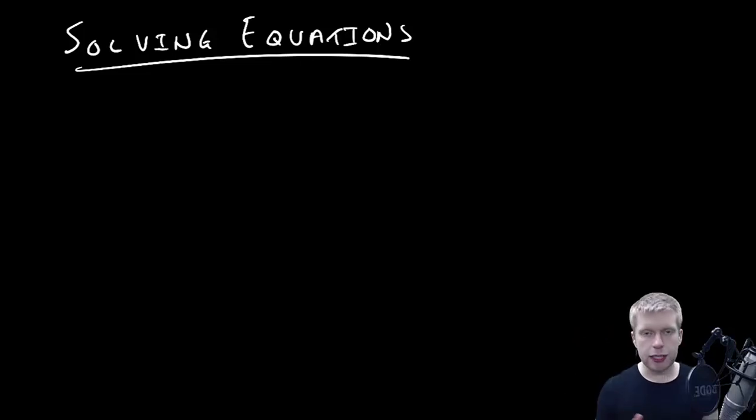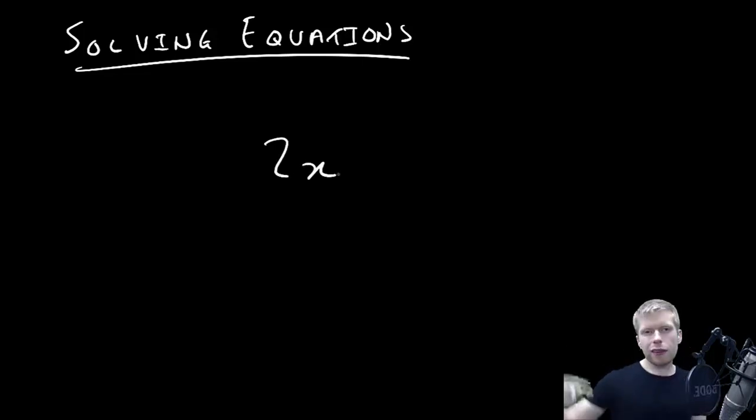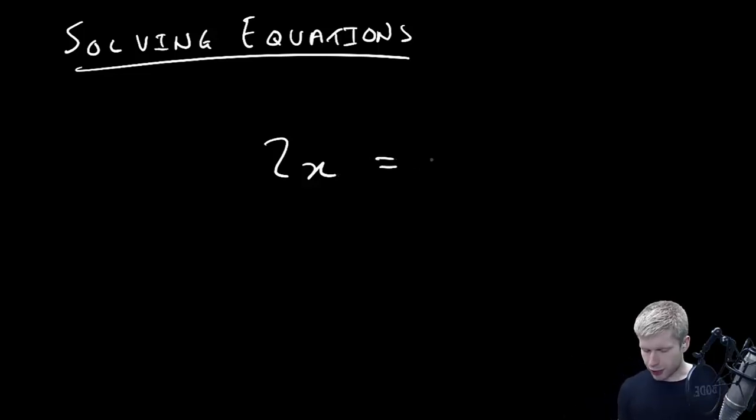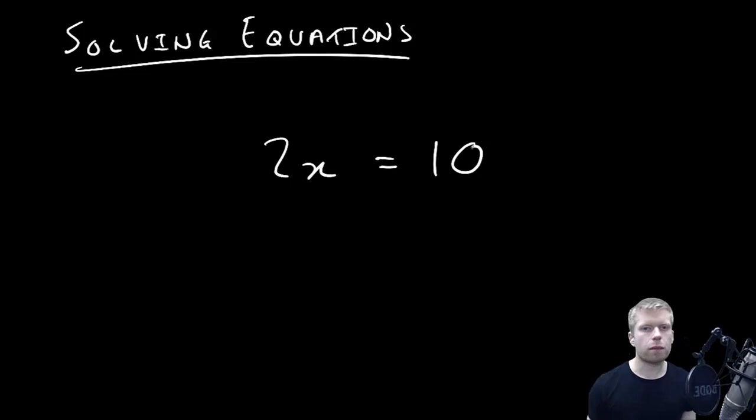Hello, so in this video we are going to start looking at solving equations. Up until now we've been looking at expressions, stuff like this. So 2x, okay? This is an expression because it doesn't have an equals in. If we stick an equals in and set it equal to some number, so 2x equals 10, it becomes an equation. Equation, equals, it's in there.